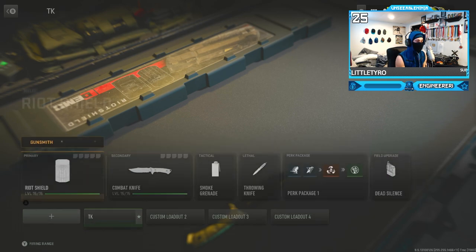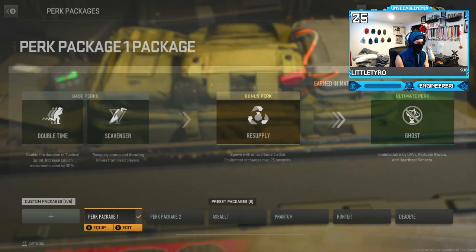Okay, for the perks, honestly, this is it. We're gonna have double time, scavenger as the base perks. Bonus resupply allows you to have 3 throwing knives.